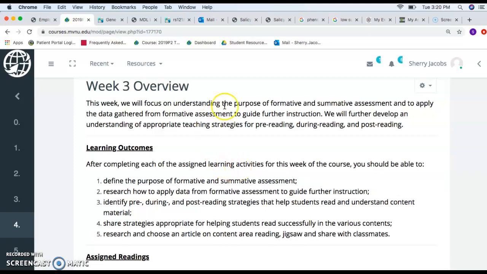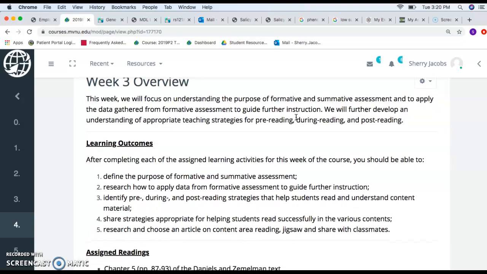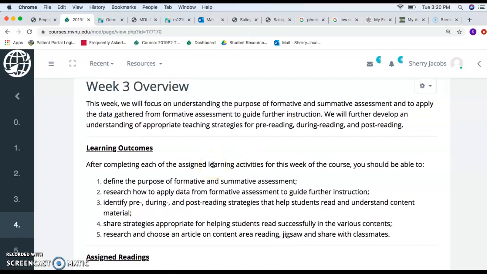When they were in school, it was mostly summative. With the standards and the guidelines and everything that go on now, hopefully everybody is getting a better understanding of formative, but it's still a general weakness in teaching.